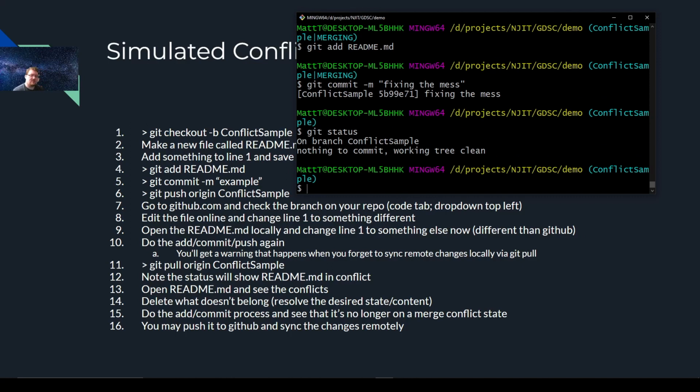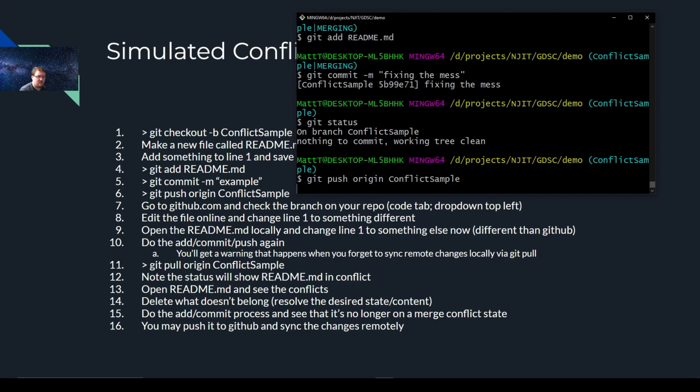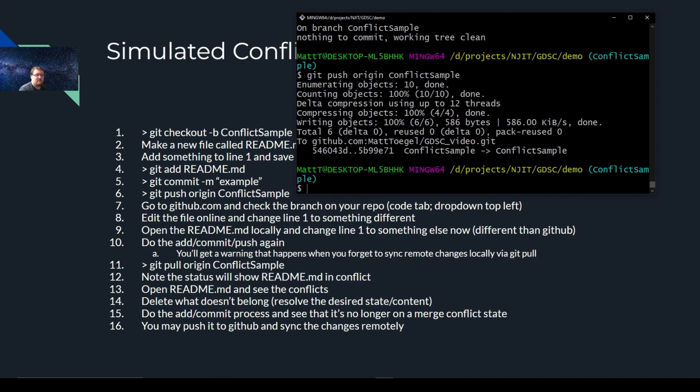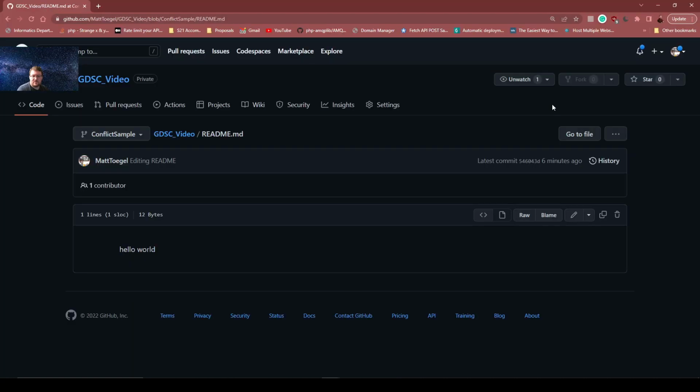Now, usually you don't just let it sit on your local machine. You fix it, you push it to GitHub to have that history. To do that too. Git push origin conflict. There we go, conflict sample. And if we jump back to GitHub, GitHub should be synchronized. If I refresh this page, it's the same branch. And welcome to Git. And we just fixed our first conflict. So a lot of fun to fix. Obviously sarcastic as it can get really bad. But we want to try to avoid that by keeping things in sync and updated.